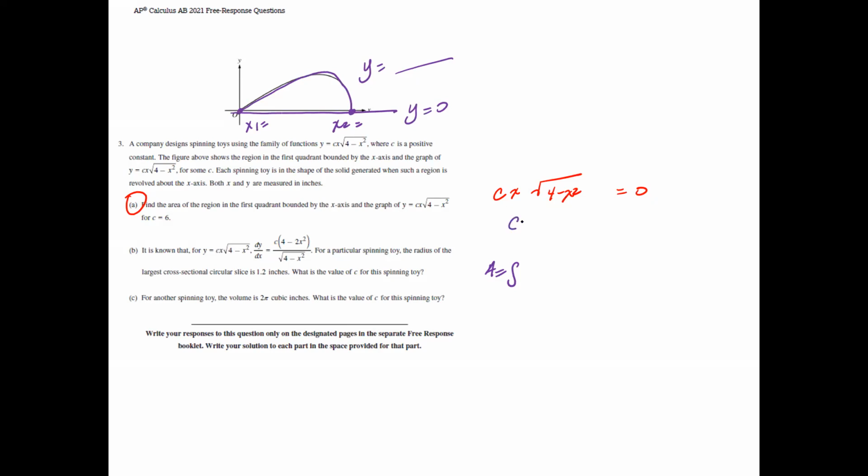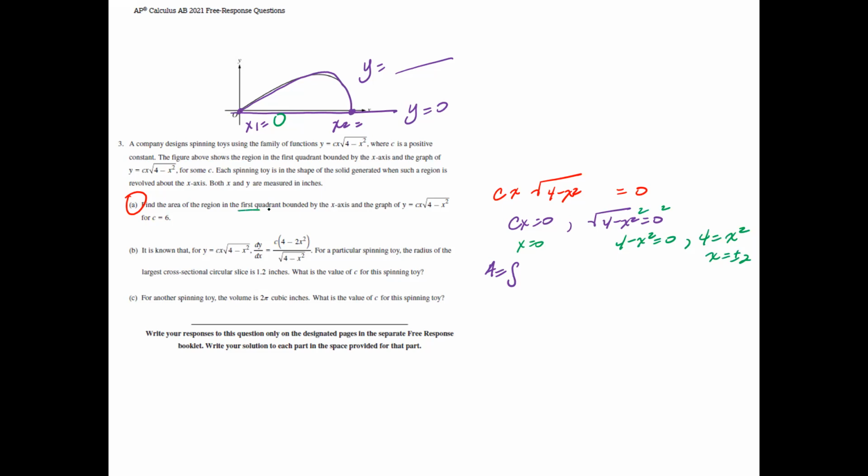So looking at this part right here, I have c of x times the square root of 4 minus x squared equal to 0. Well, if I divide by the c, x is equal to 0, so that's going to be my lower bound. And then here, if I square both sides, 4 minus x squared equals 0. So 4 equals, moving the x squared over to the right, which makes it a positive x squared. And then x equals plus or minus 2.